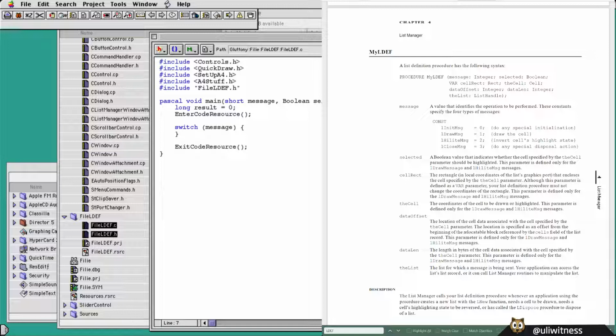I don't think I've written... I think it's been ages. I remember I think I once wrote an ldef, but I think after that I just went, forget it, I'm creating my own list view. And so I don't think I ever wrote another one. And it feels so unfamiliar how this works.